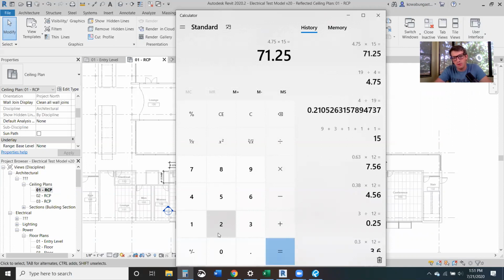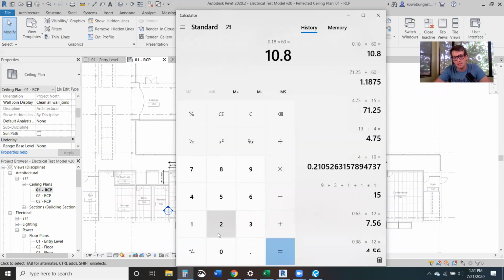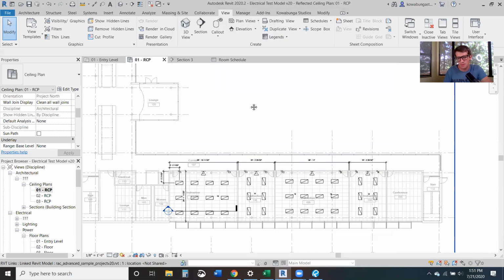That would be an hour and 10 minutes to do those, right? Divided by 60, .18 times 60, 10 minutes. So 1 hour, 10 minutes, and that's with no interruptions, no nothing. So 71 minutes is really what we're looking at here to do just the instruction rooms.